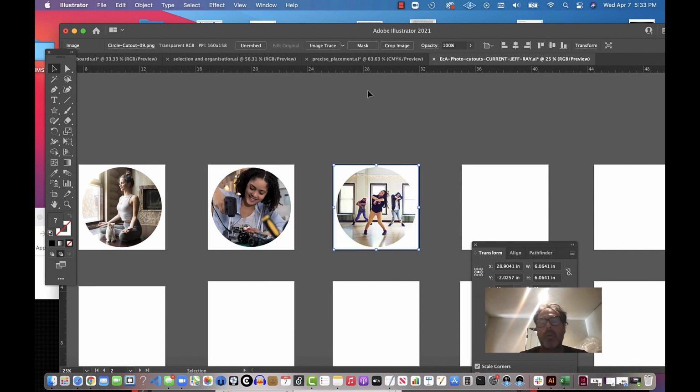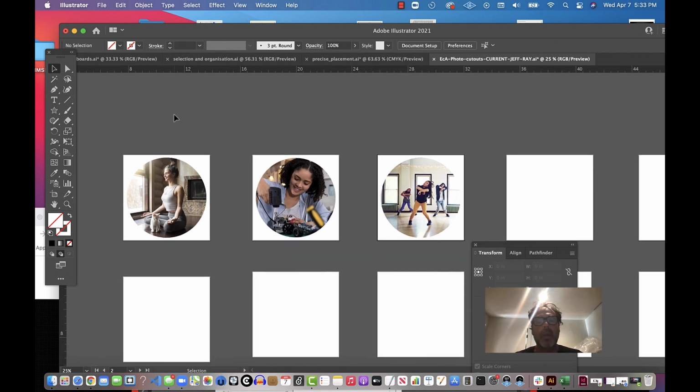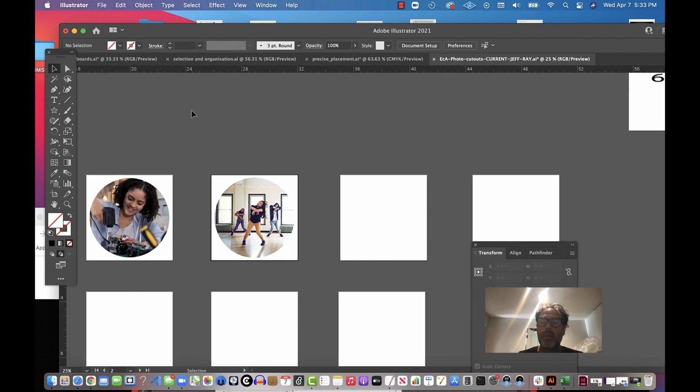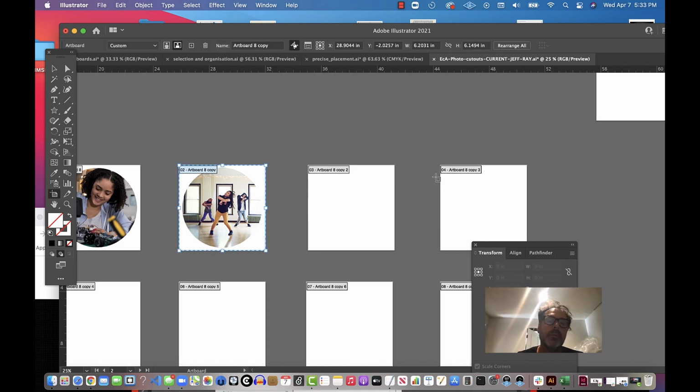So you have four or five things I mentioned. I created these windows, these artboards, by going to the Artboard tool. You notice that all these are artboards.